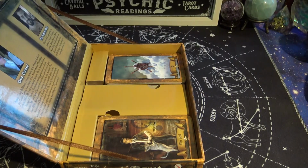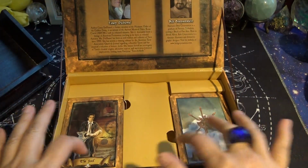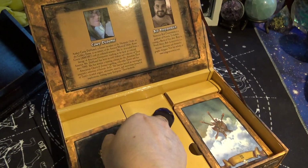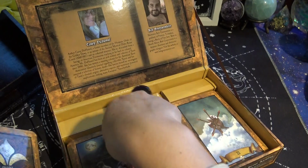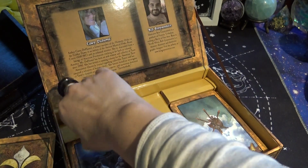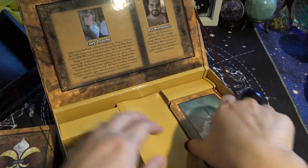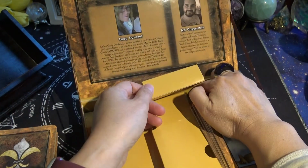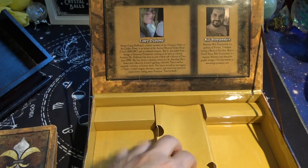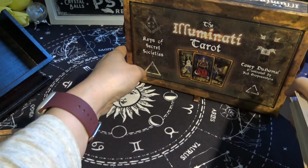All right. So it comes, and the cards are divided up. And it's kind of hard. I mean, there's a thumb hole here, but it's hard, so I just take this whole thing out so I can grab it. And then same on this side. All right, so this is just paper cardboard. All right, so that is the box.